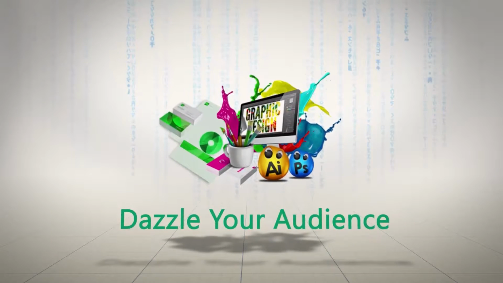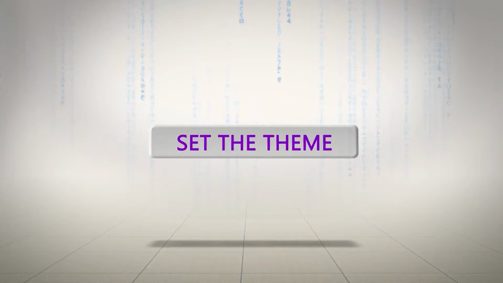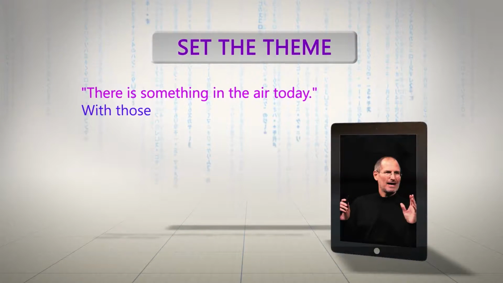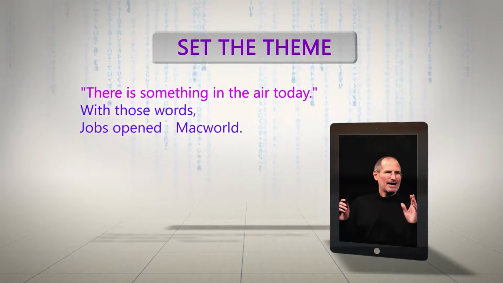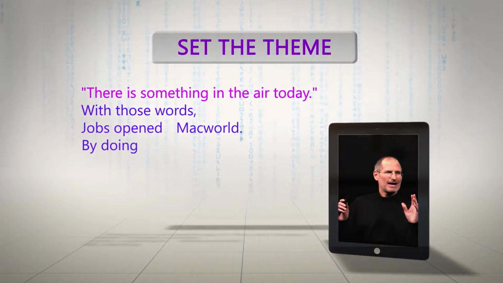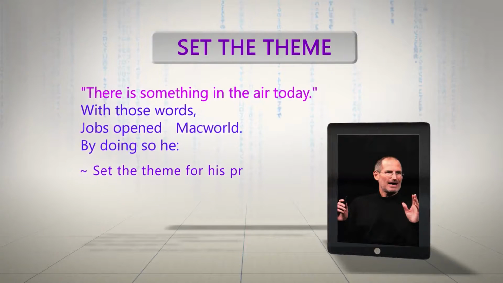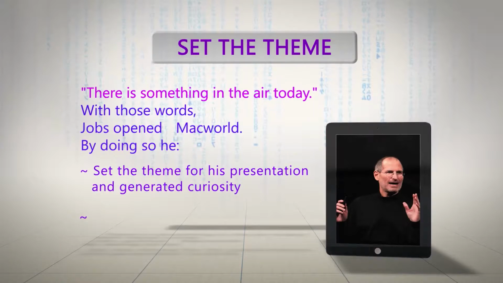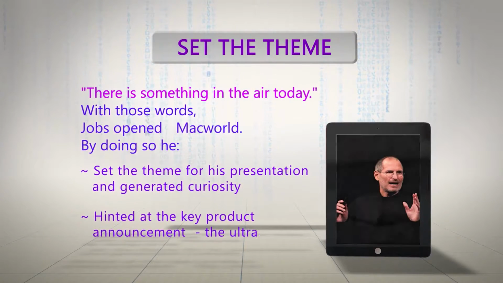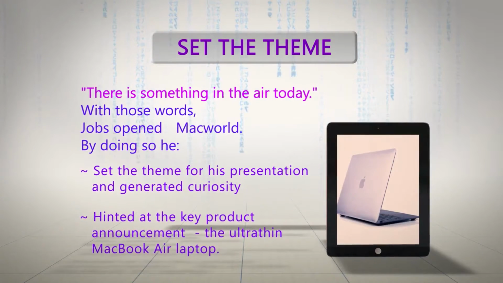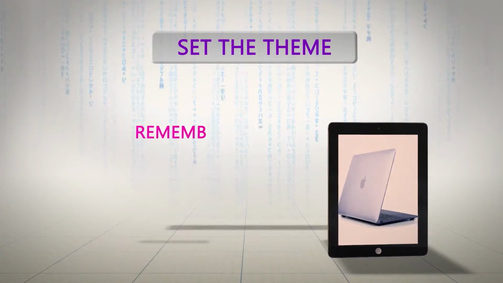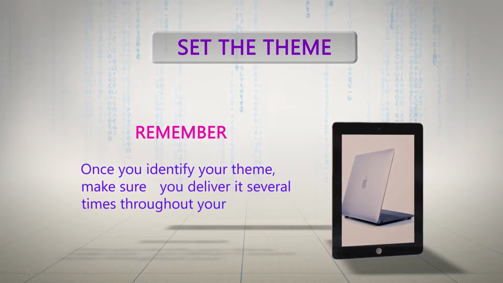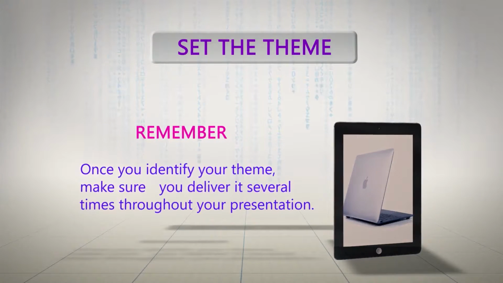Dazzle your audience. Number 1. Set the theme. "There is something in the air today." With those words, Jobs opened Macworld. By doing so, he set the theme for his presentation and generated curiosity, hinted at the key product announcement, the ultra-thin MacBook Air laptop. Remember, once you identify your theme, make sure you deliver it several times throughout your presentation.